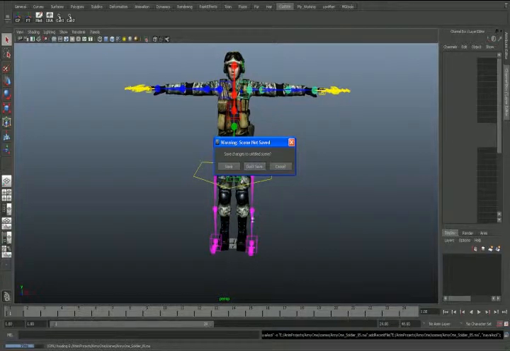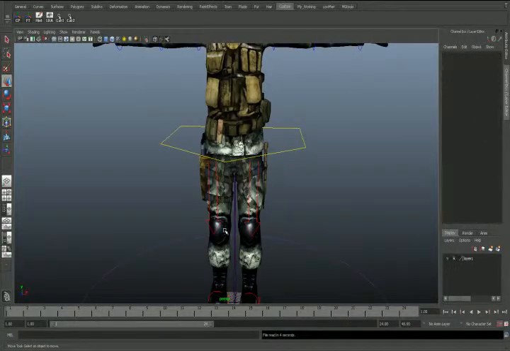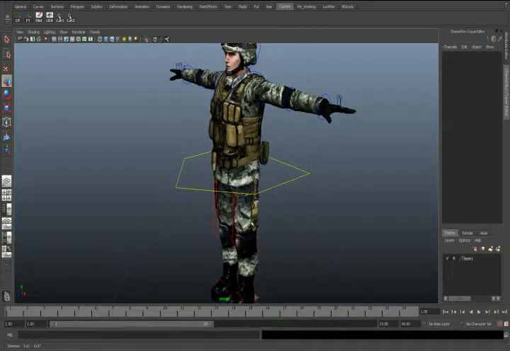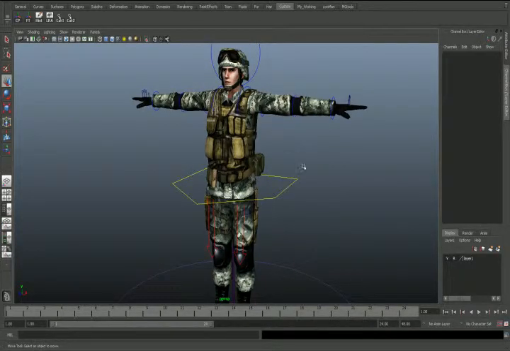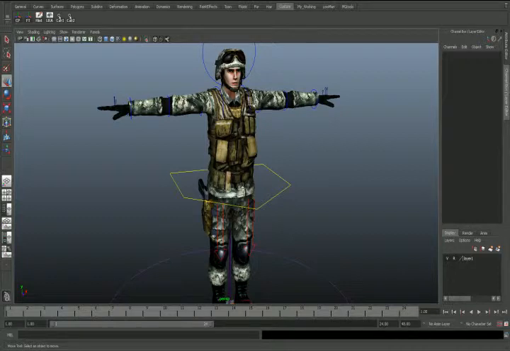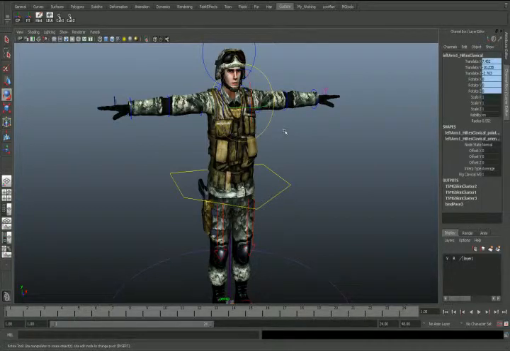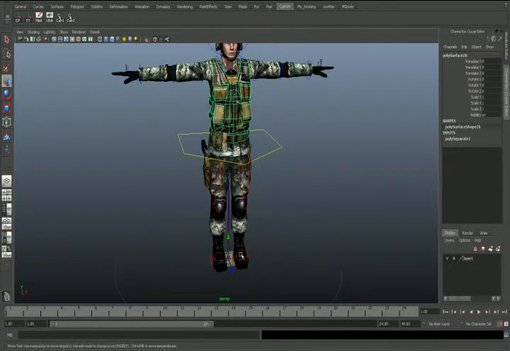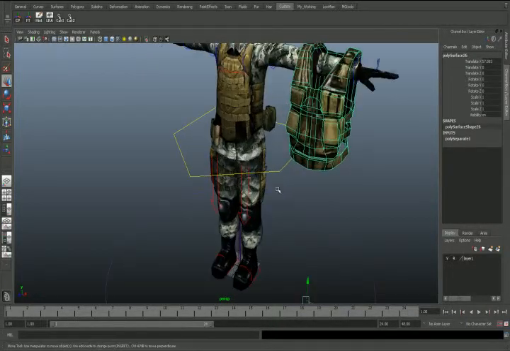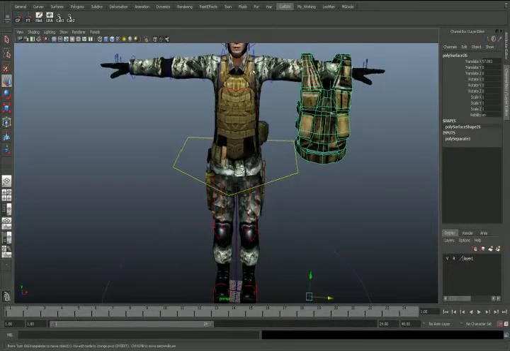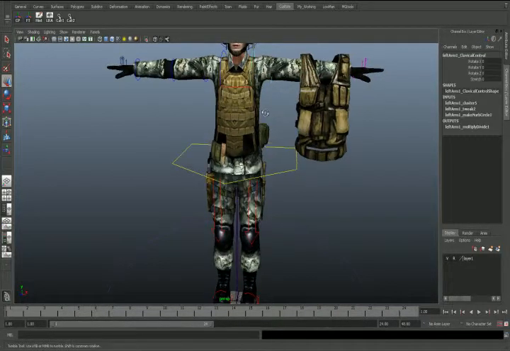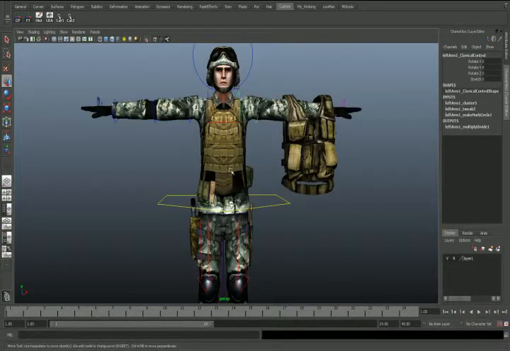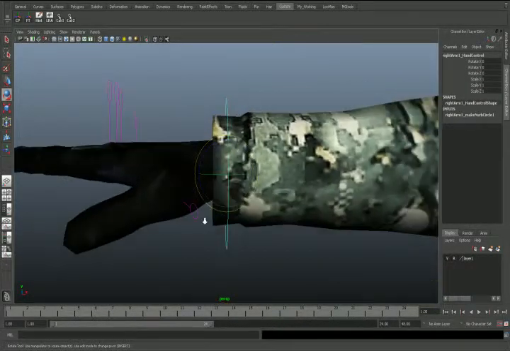I've rigged the elements, and I have the rig set up, and I've begun the weight painting portion of rigging. So let's see. At this point, we don't actually have our vest rigged. So our vest has its rotation point down at the origin, and we have only rigged at this point the soldiers. I don't even think we've corrected weights at this point. So let's go in and look at that.